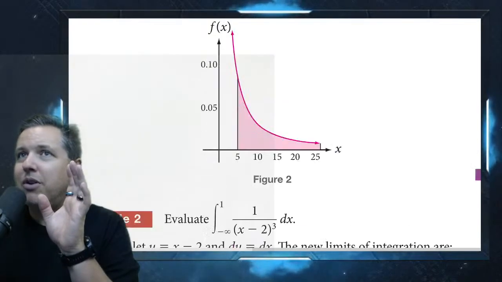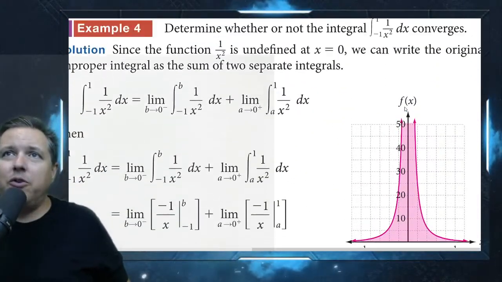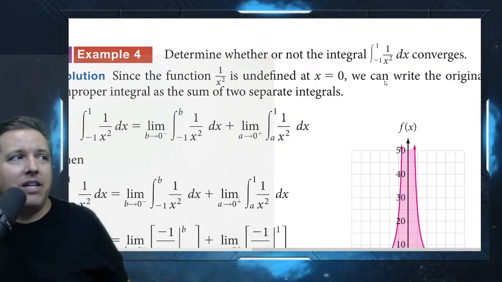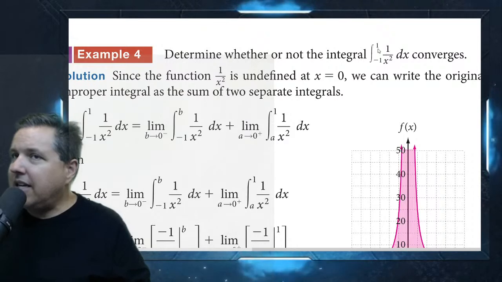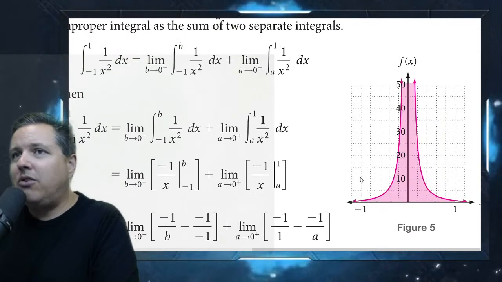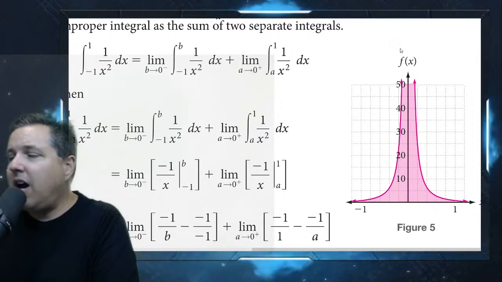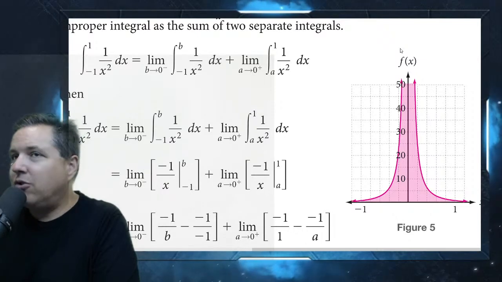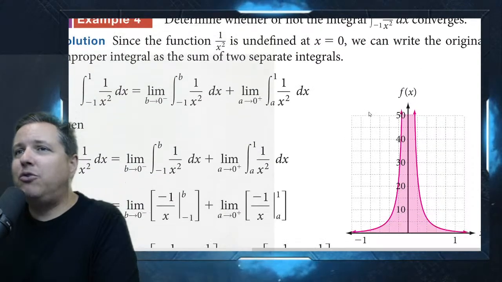Another type of improper integral we have is this one, where if you look at our integral, look, there's no infinity in there. We're going from -1 to +1. What's the big deal? Why can't I just integrate and plug those numbers in? And the problem is that in the middle, you have this asymptote, and your values are shooting up towards infinity, and you're sort of ignoring that. Okay? So you can't do that.